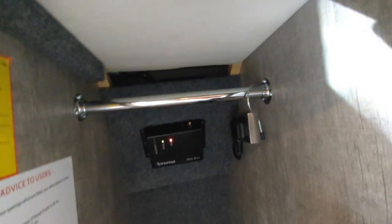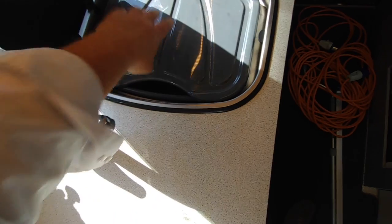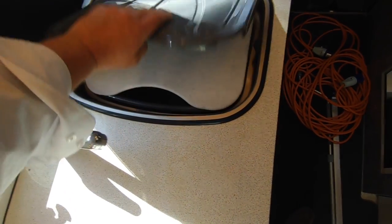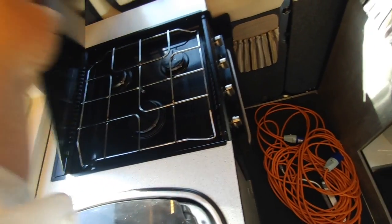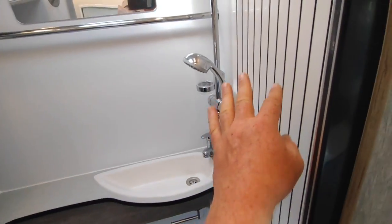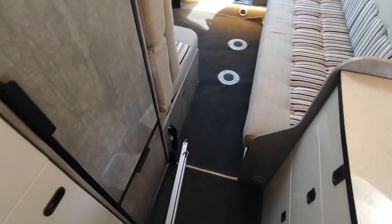This one has the i-net option, giving you the ability to control your heating from your phone via an app. Table legs are stored in the wardrobe, along with an upper table leg — centre-tension pole — and the awning winder. There's a really deep sink with its original washing-up bowl, chopping board, and clip-on drainer. Combi oven and grill, three gas burners running off the underslung tank, and a super washroom with a sliding door, two storage cupboards, a separate shower tap, and a domestic ceramic toilet bowl.